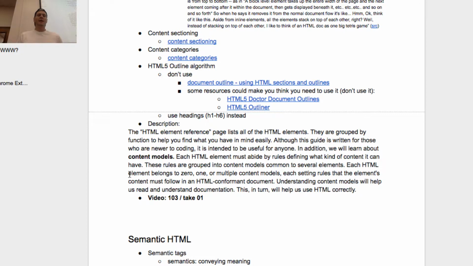There is something called the HTML5 outline algorithm. It's a bit of a rat hole. It's not used. When you're going to outline your document, just use H1 through H6. The outline algorithm is something that was developed and never caught on, and is not implemented by any of the browsers or screen readers. So you could spend a tremendous amount of time researching it. It's confusing, but nobody implements it or uses it. When you create the outline of your document, use H1 through H6 for the different levels.